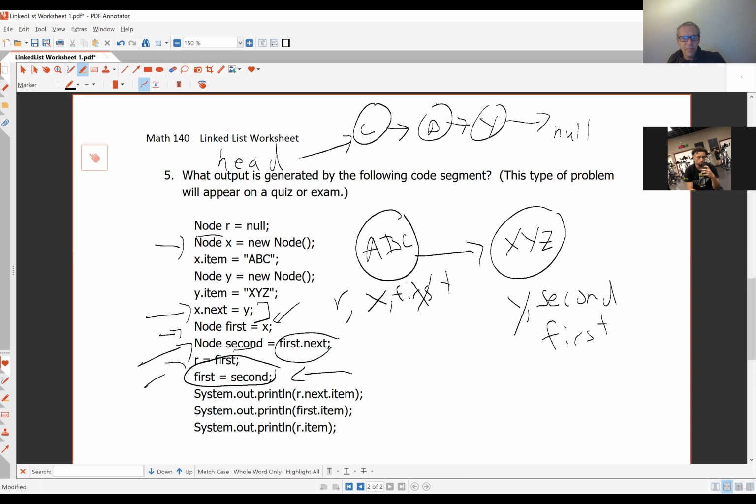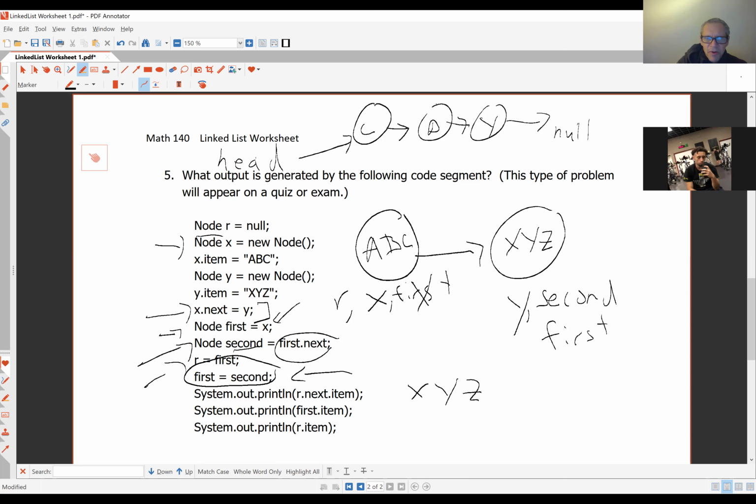Okay, so now let's print out the contents. We're printing out r.next.item. Well, R points to that node object that contains ABC, and the one after R is the same as the one after X, right? R and X reference the exact same object, so we're going to print XYZ.